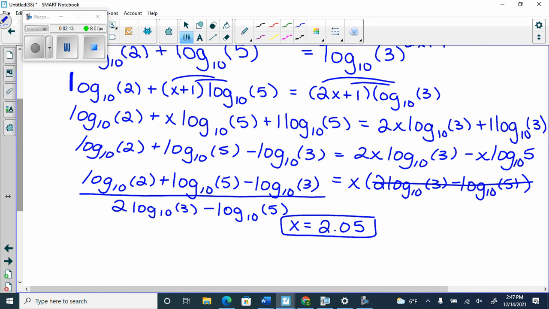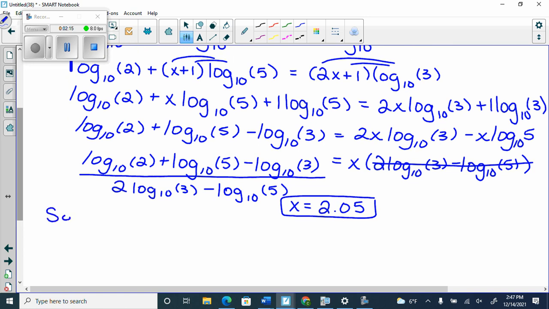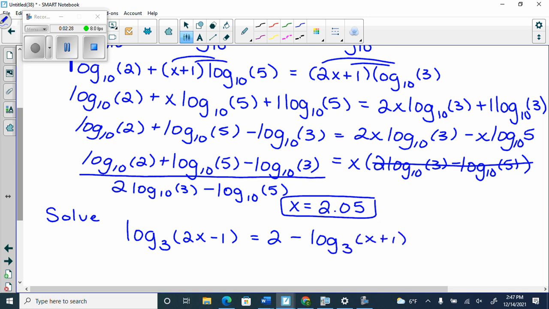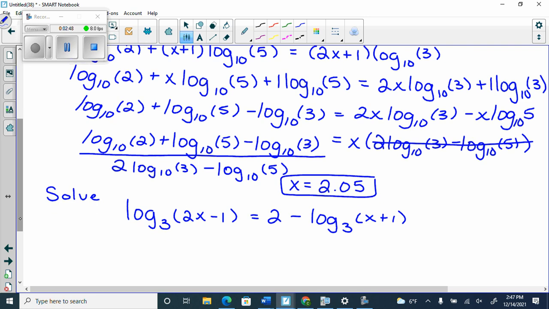Then the next one was the solving a log one that I said. And it is log base 3 of 2x minus 1 equals 2 minus log base 3 of x plus 1. If I can get your brain to see log base 3 and log base 3 put together, you will be in a much better boat than everyone else. Because that right there shows them on both sides, correct? But I know that I have to put them together. The only way I can put them together is if they are together. So I'm going to have to move one of them. I'm going to move the one that's with the 2 because I want it to come over here. So I'm going to add it over.